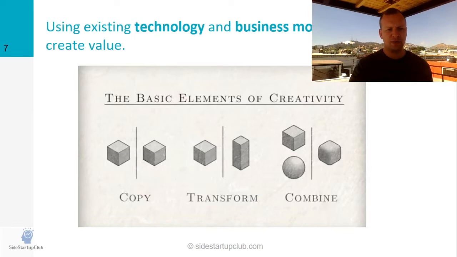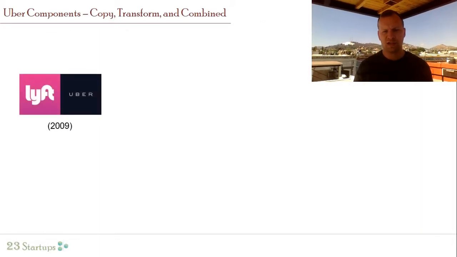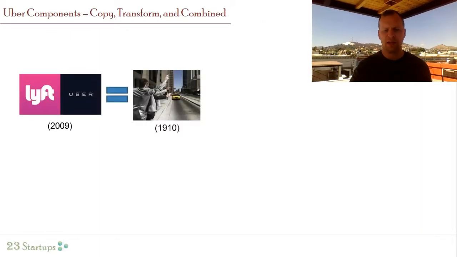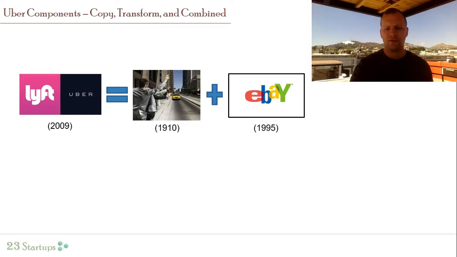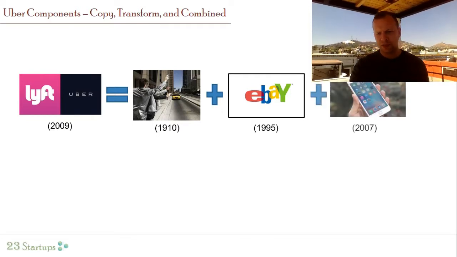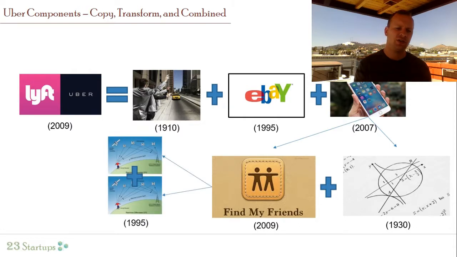Just to give you an example of Uber, they combined the taxi industry with the business model of eBay, which is a peer-to-peer internet marketplace, and they made it location dynamic and in real time, leveraging the technology of the smartphone, which had GPS built into it, and the GPS could take signals of two people and match them using operations research, which is a form of technology, or at least intellectual property, that's been around for quite some time.